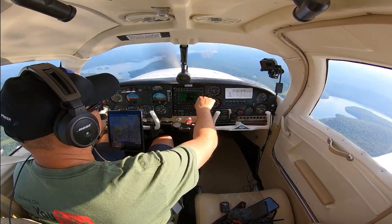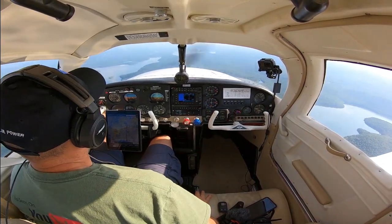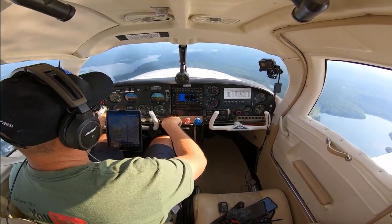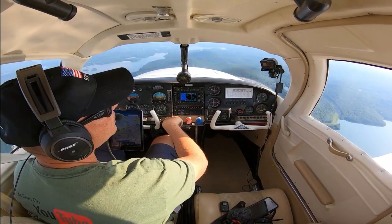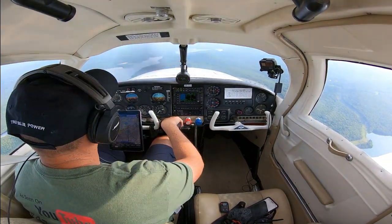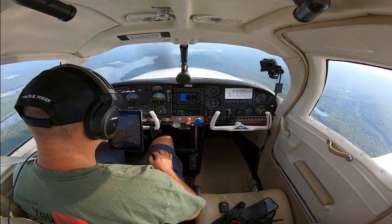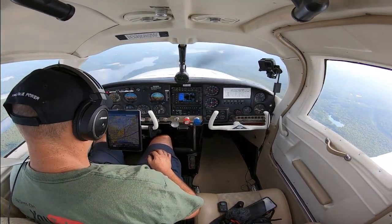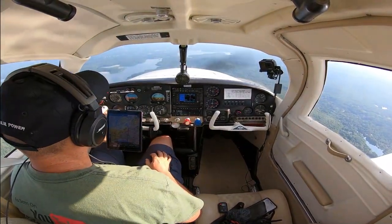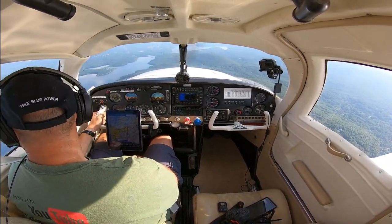Our CTAF is the same frequency. Lakewood traffic, white and red pony has banner and tow, as our unit left downwind for runway 24, just going to depart straight out to the northeast, Lakewood. Donegal Springs, jumpers out over Donegal Springs, 10,000. They're 10 miles out. Cobalt traffic, Cessna's downwind 2 on Cobalt. Hurricane traffic, skydiving in 4 minutes over the airport. Please use caution. Hurricane, one load. Cessna, turn the page, 2-1, Cobalt.